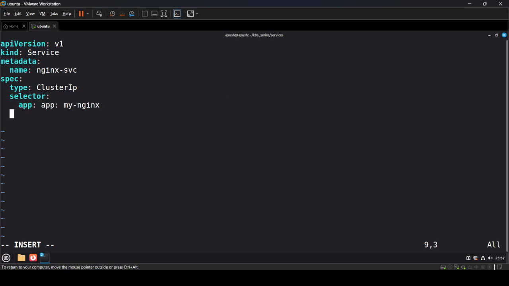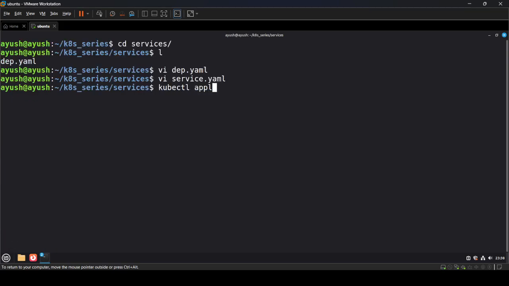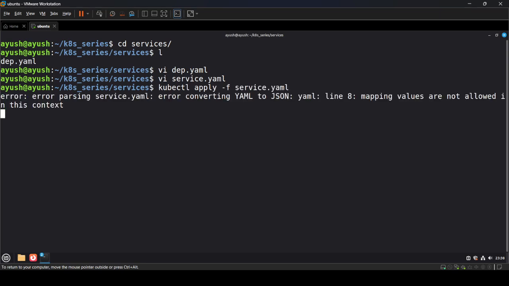When this is done, we are going to give the ports, and in ports we have a targetPort. Let's give a targetPort of 80. And we'll give the port, not container port, the normal port, also 80. We'll come to what the target port and the normal port are in a moment. For now, let's create a service. Let me do apply -f service.yaml.